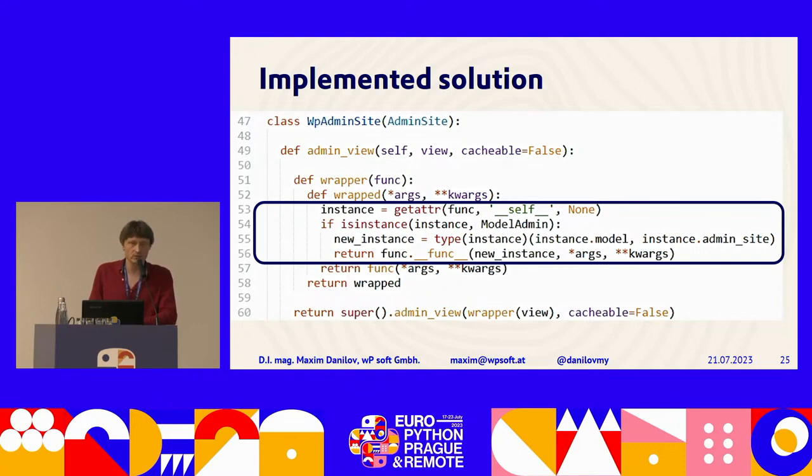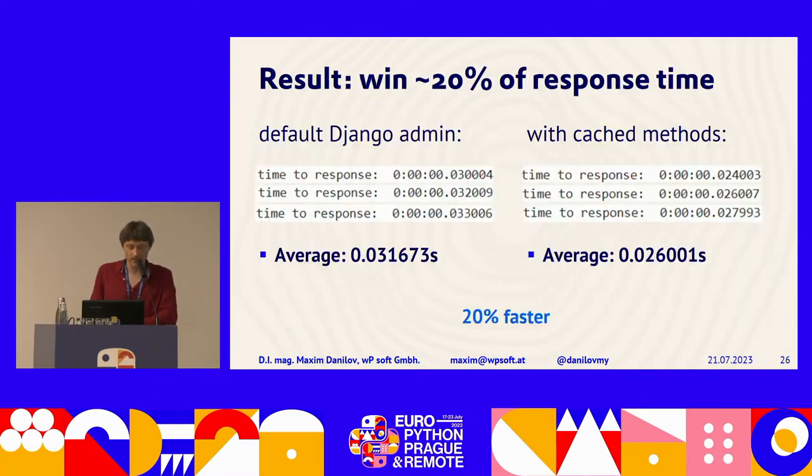We created this solution on Django 1.3, and after that, we always put this patch in our projects. What we can achieve if I store computation results in cache, I can cache it in the data container. We can win around 20% of response time. 20% already says something, but I can increase more.